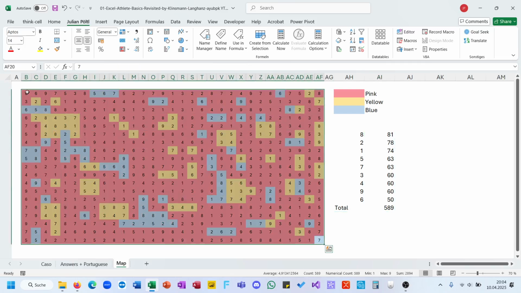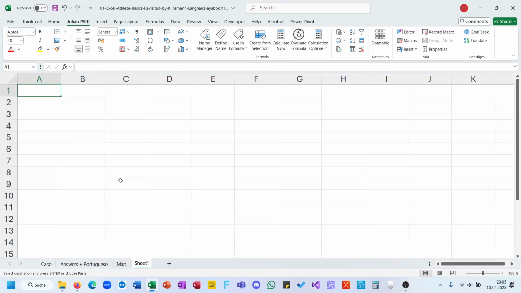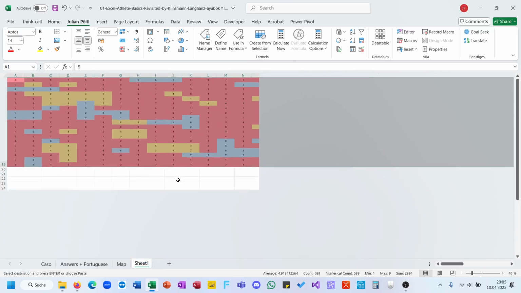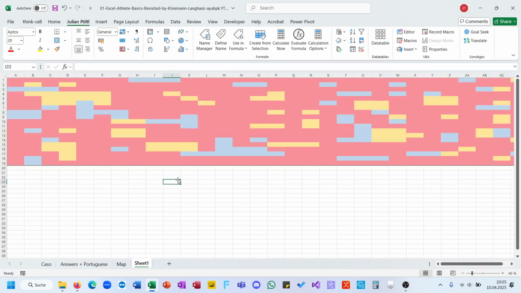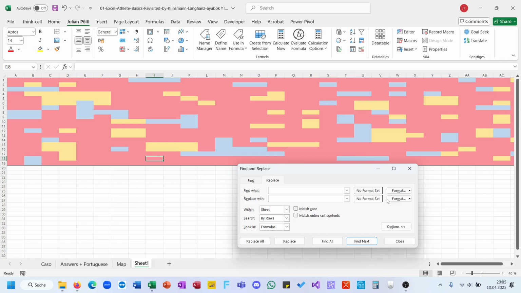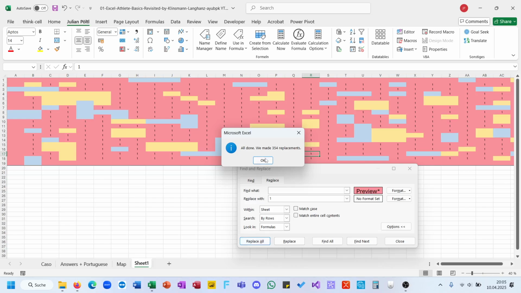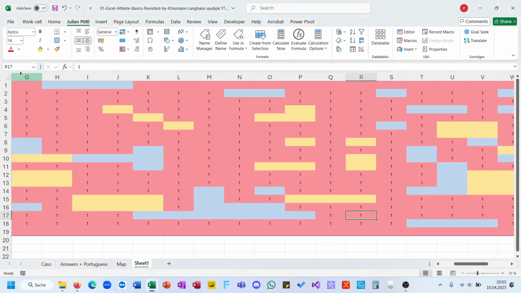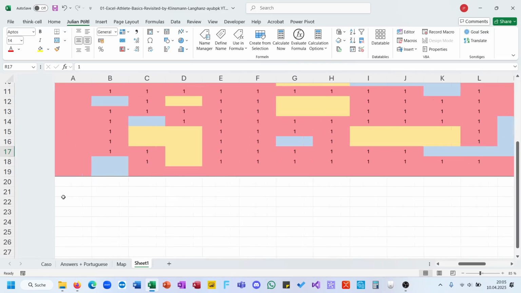Okay, now count the cells. Delete the content here. Replace by format. Replace it with 1, replace all. Alrighty, no, this hasn't worked for the outer cells because there's a border.